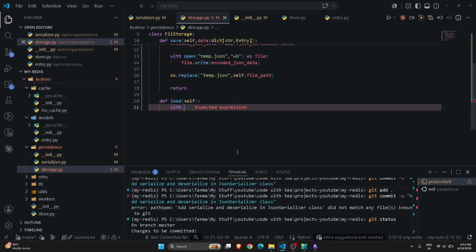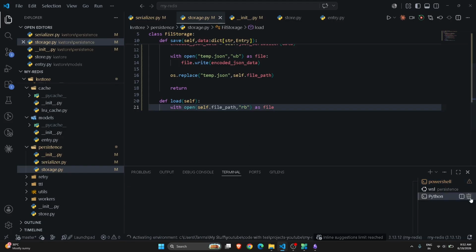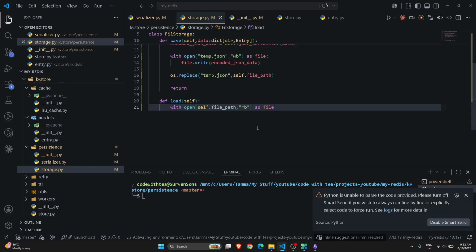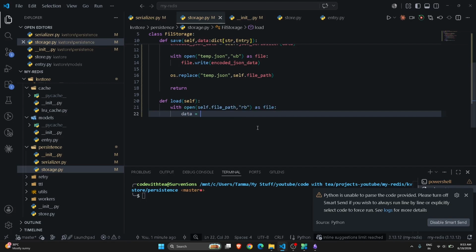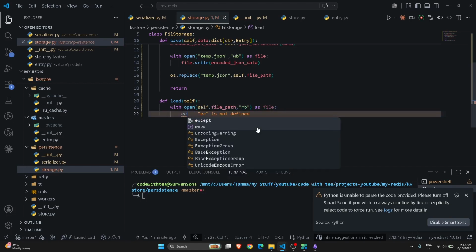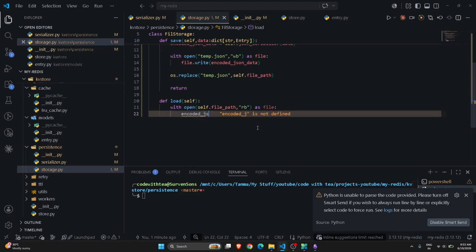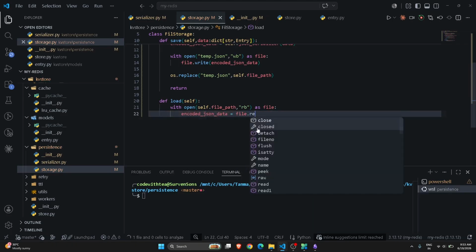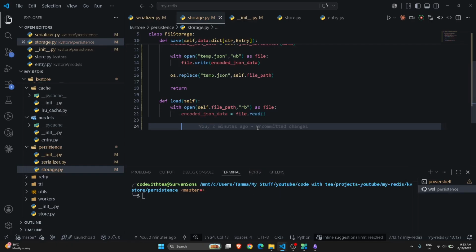Then we do with open self.file_path, and we have to read it as binary as file, sorry, and then it's not going to be data, it's going to be encoded JSON data, and then I'm going to file.read it, something like this.